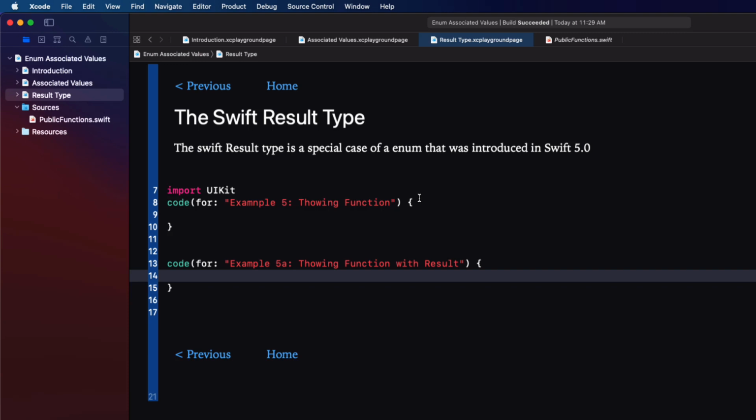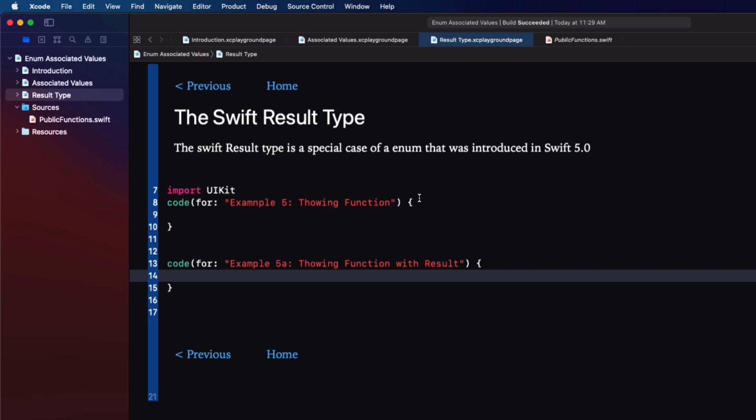Let's take a look at a bit of a fabricated example. I'm going to create a function that may create an error. And it will be a throwing function, and throwing functions are those that will flag up errors if problems happen. And Swift requires you to handle those errors in your code. And to make a throwing function, you just write throws before the function's return value.